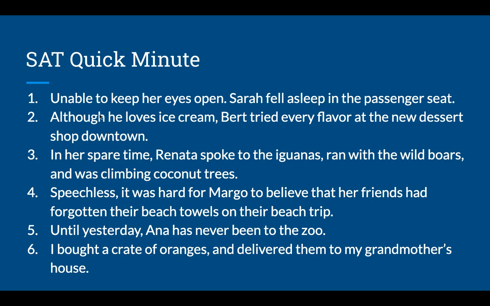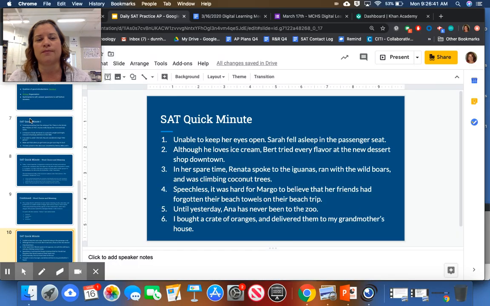So in this case, we have to change the word "although" to something else, like perhaps "because." "Because he loves ice cream, Bert tried every flavor at the new dessert shop downtown." So that's the question of word choice in the English reading or English writing section. Okay, that's our SAT quick minute for today.